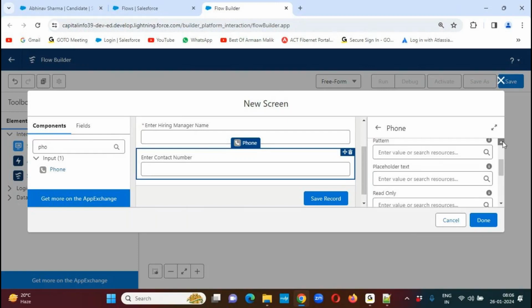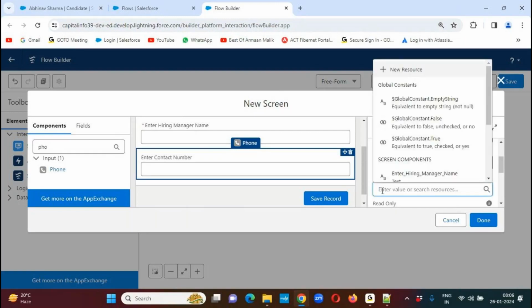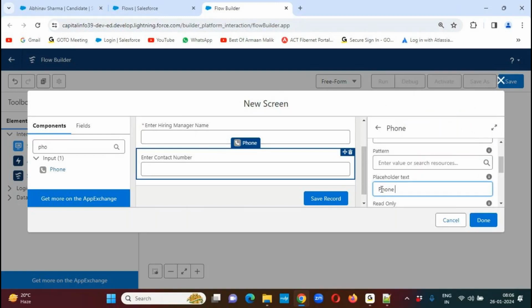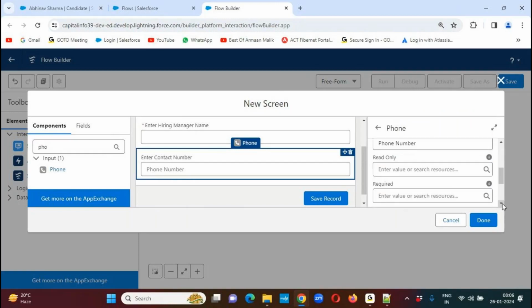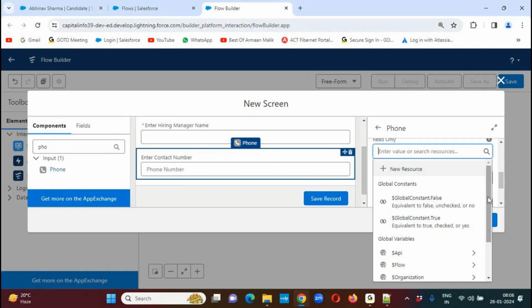If you want to use any pattern for that phone number, then you can specify the pattern. If you want to give any placeholder text, then we can specify phone number. It will be showing that watermark. For the watermark, we have the placeholder property. If you want to mark it as read only, then we can select the option over here, true.